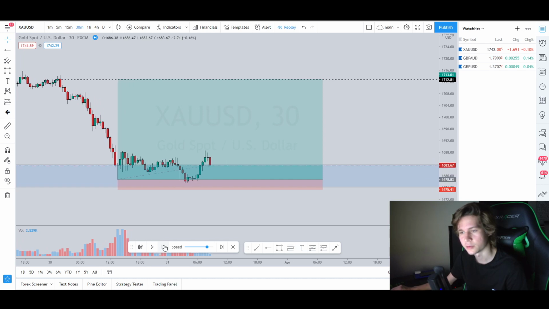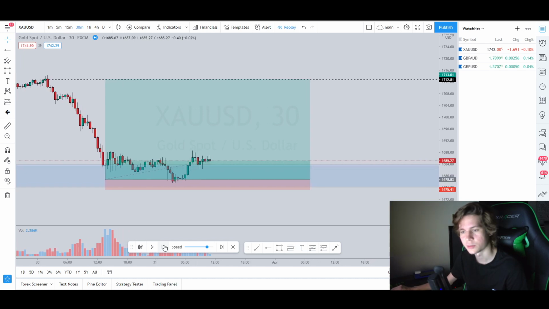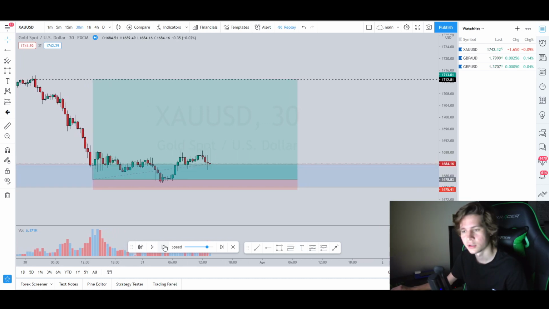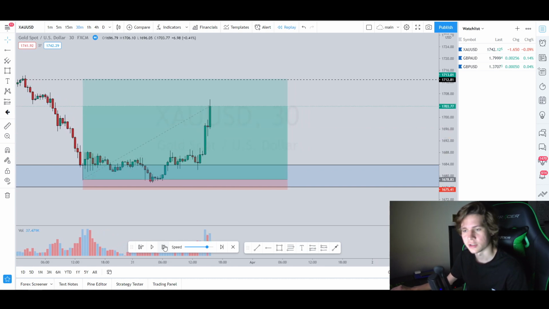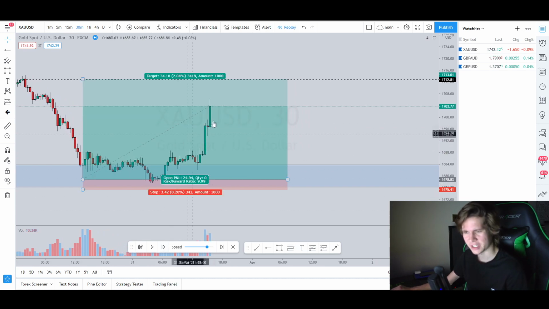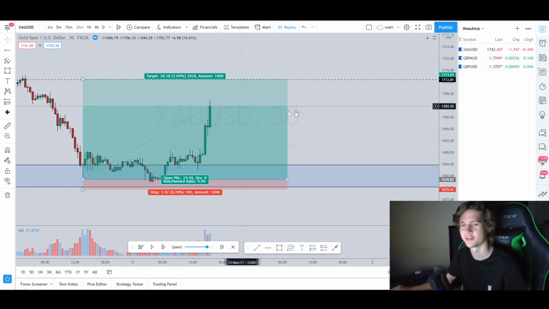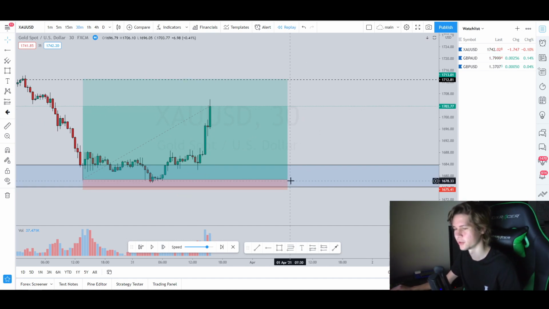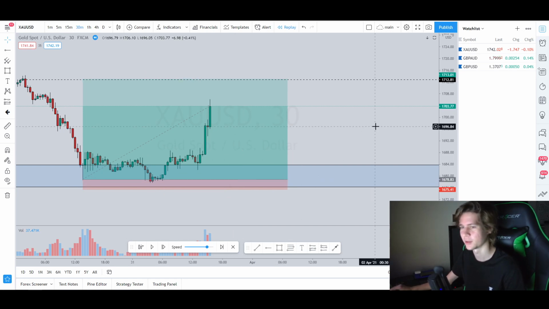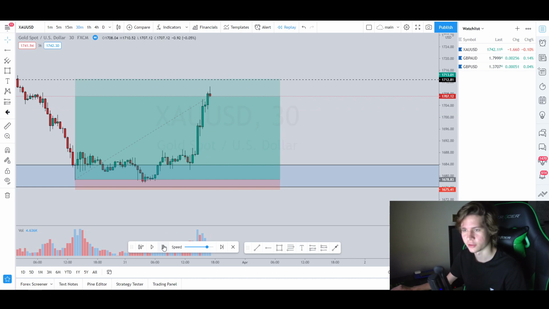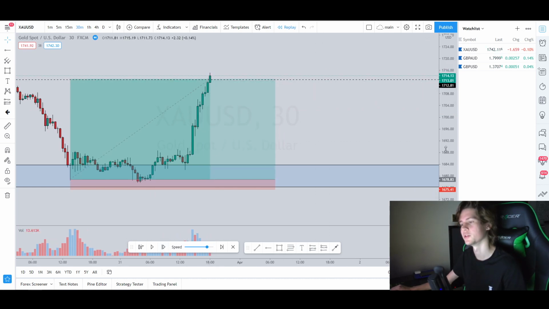And here we go. Now we're seeing a push up. Yeah, there we go. I did also enter a smaller position somewhere here along the way, but it's not too relevant. It was a really small 1 to 3 risk reward anyway, so I'm not gonna be covering that. But let's see, we're gonna reach the target. Okay, yeah, so that would be target 1.